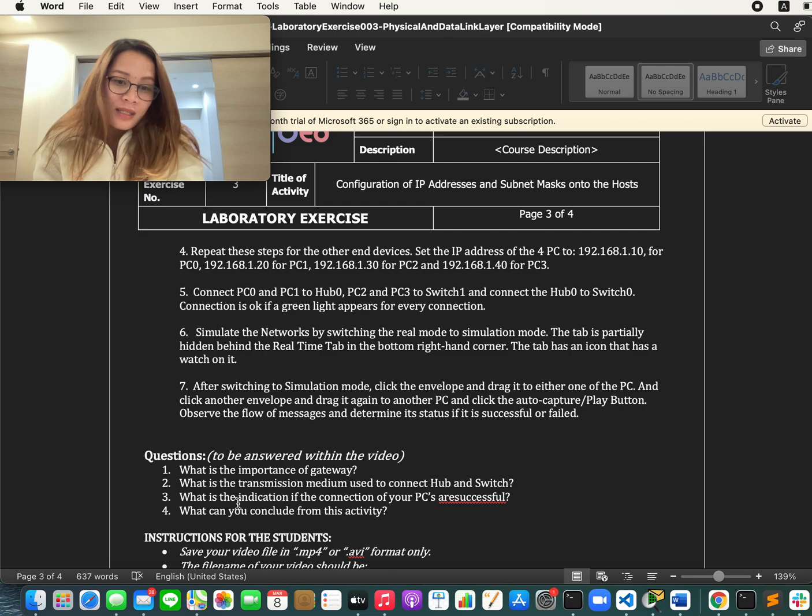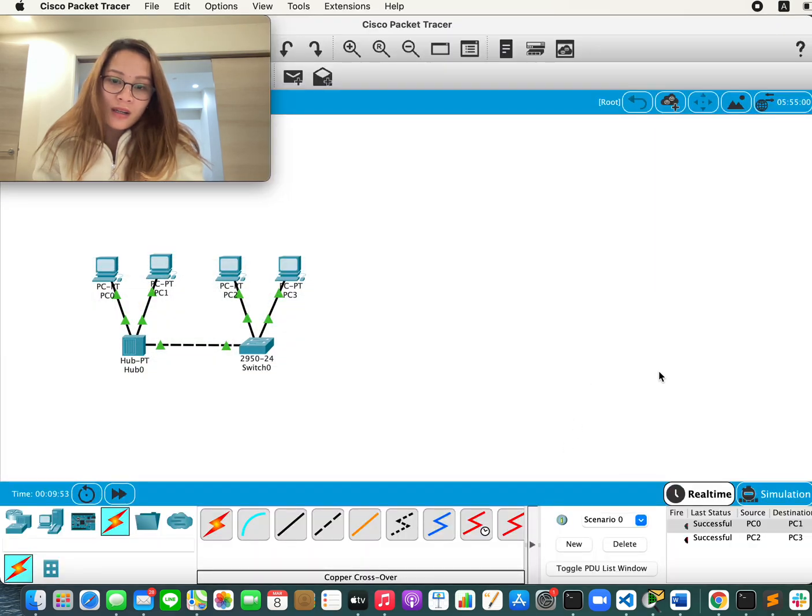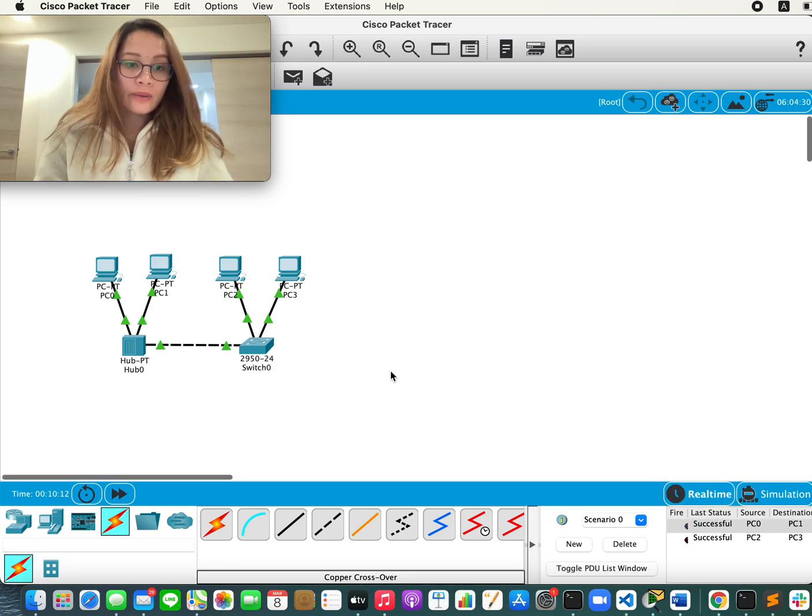Next, what is the indication if the connection of your PCs are successful? So earlier we've seen like this is successful already. Using the simulation mode, we can identify if it is successful or not, but also we can use the real time as well, and I will show you how to do that.